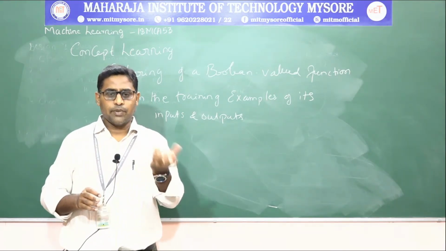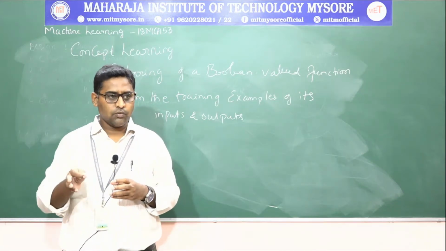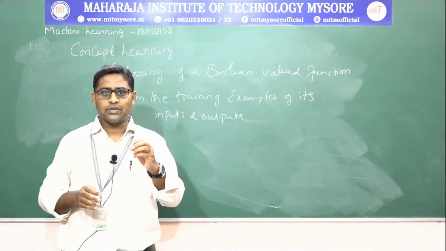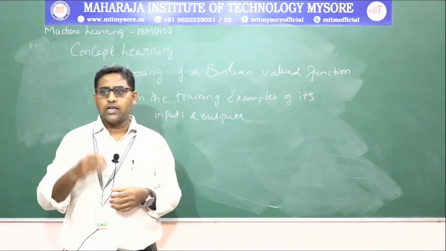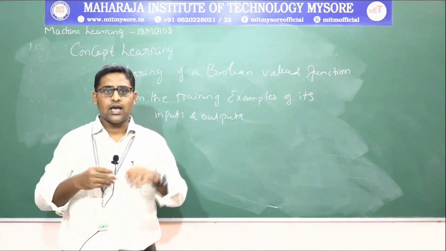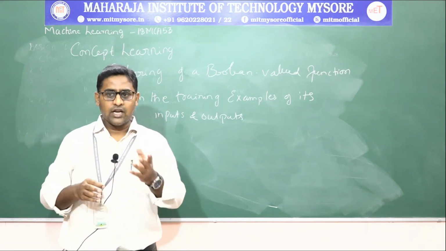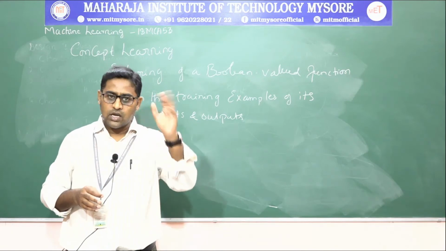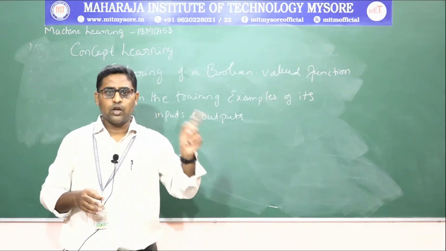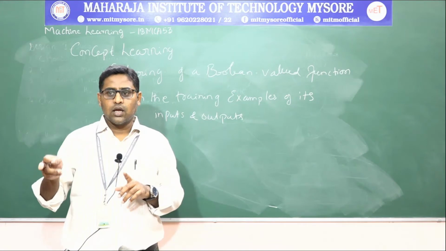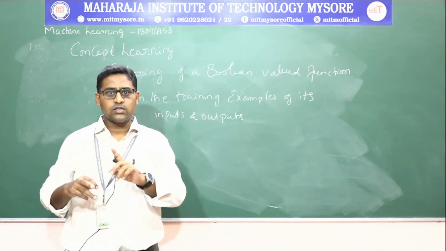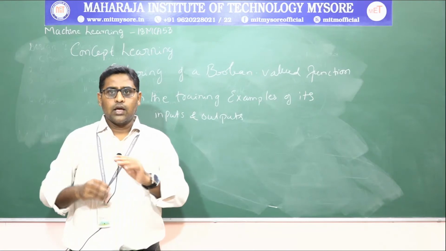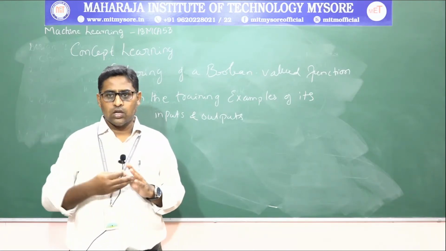True means, say for example, 1; false means 0. So 1 is also a value and 0 is also a value. 1 will represent birds as true and 0 will represent animals as false. It doesn't mean that birds are false. Birds are true with the inference value 1, whereas animals are false with the inference value 0. Right? This is how we will learn the concepts.